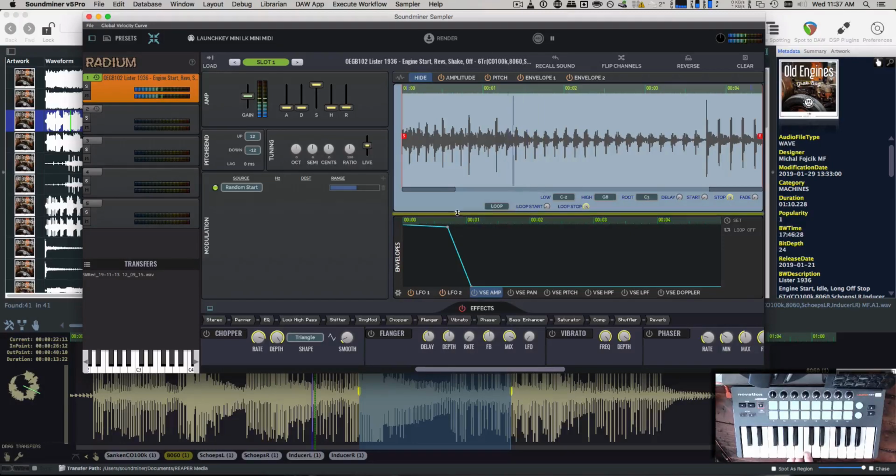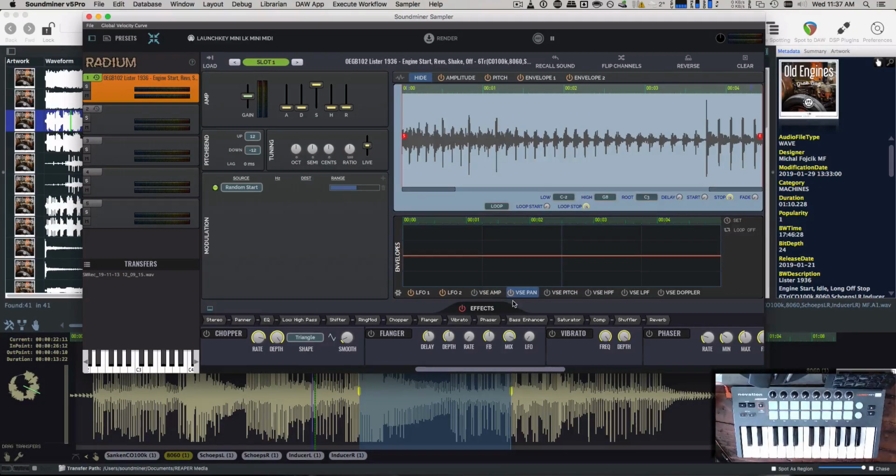So it's randomly picking a start point. Now if I turn it on, it's always going to fade out after 1 second. So if I start doing crazy stuff, they all fade out after 1 second.